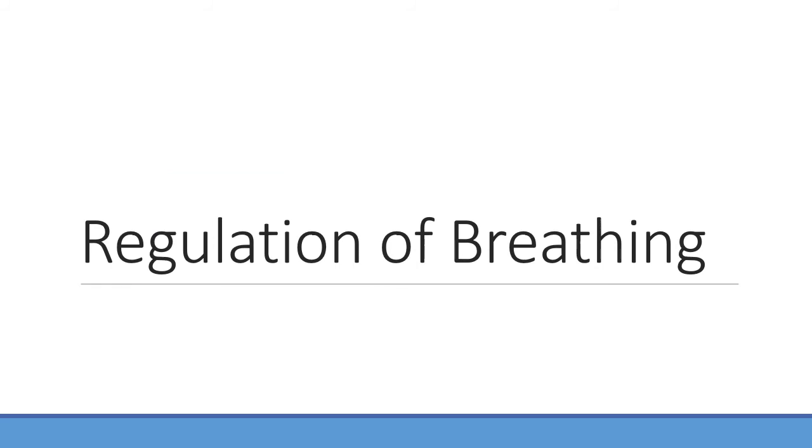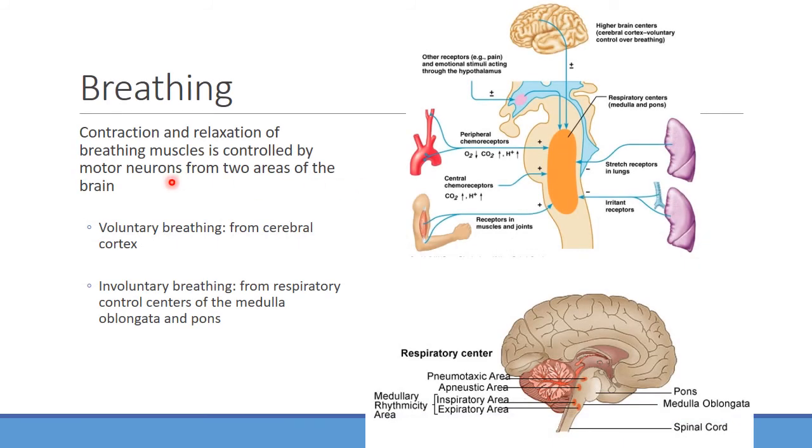All right, so how do we regulate our breathing? So basically this contraction and relaxation of the breathing muscles gets controlled by motor neurons in 2 areas of the brain. So we have some that's going to be revolving around voluntary breathing from the cerebral cortex. So I can say, hey, breathe in, breathe out. Okay, that's fine. But also a lot of it's going to be related back to involuntary breathing, usually from the respiratory control centers of the medulla and also the pons. This is the big spot where we see things like opioids affecting involuntary respiration to actually blunt some of these responses we'll look at. And this is where a lot of the apnea comes from and people dying because of that. It's a big deal when you end up having the brainstem being affected by this.